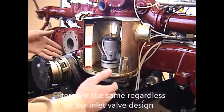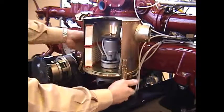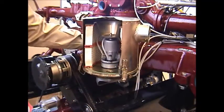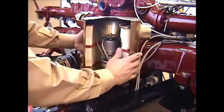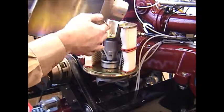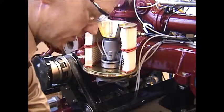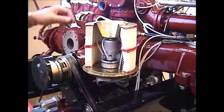To remove the canister, there are three clamps that need to be loosened and removed and held off to the side so that you can lift the canister cover off of the filter assembly. Now obviously this is showing it cut away. It would be a solid canister. Set it off to the side for the time being.